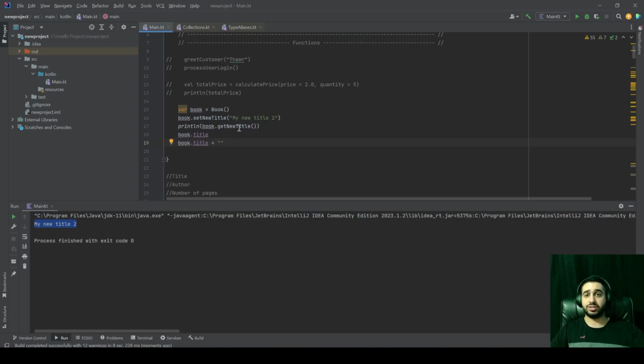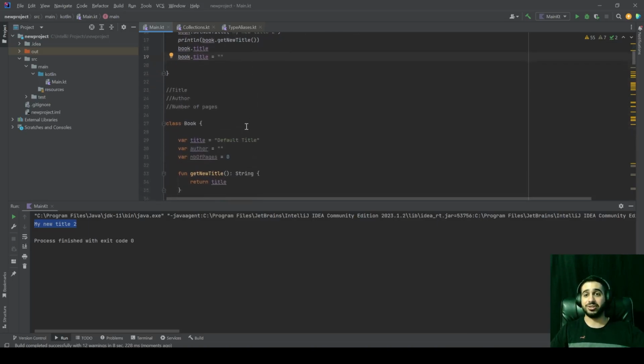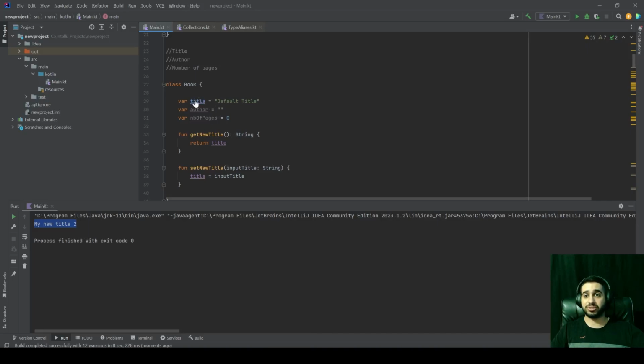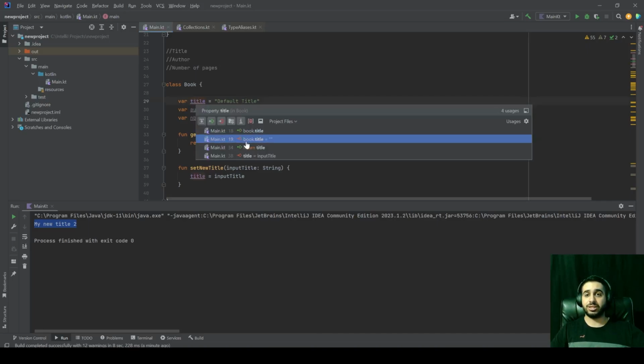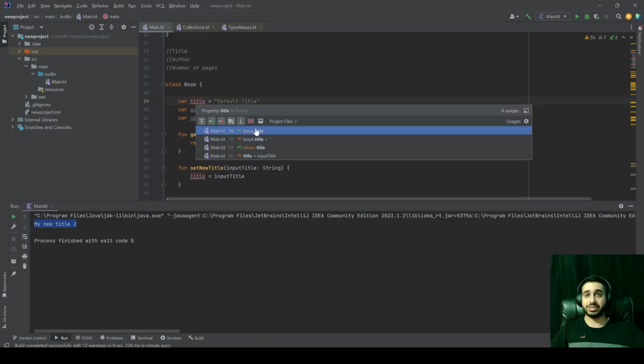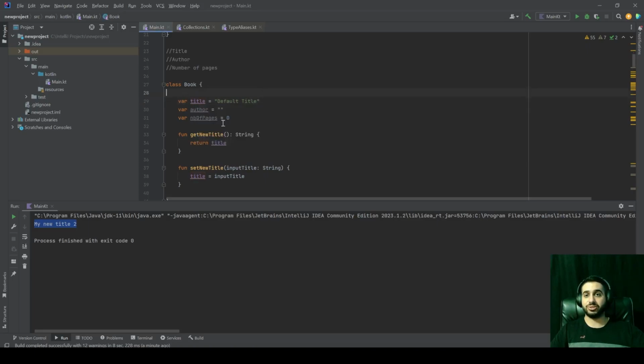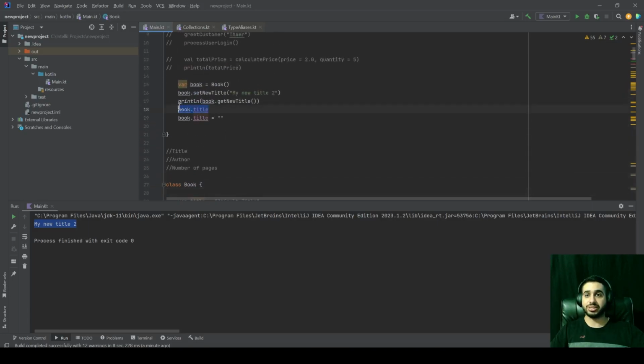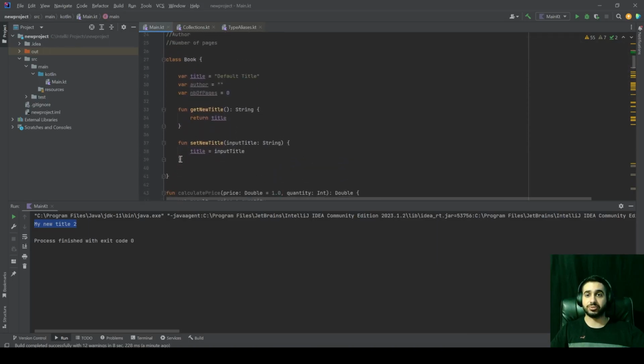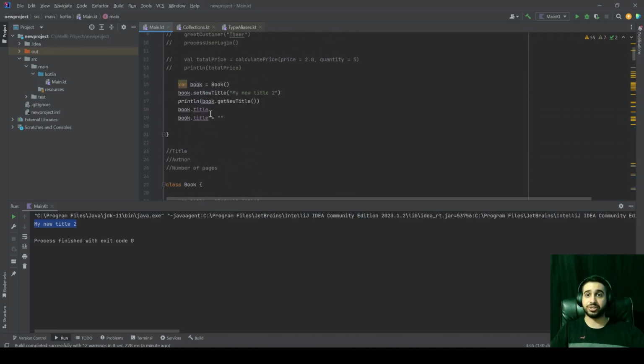Because like that, if we have some error in our code related to this title, we would have to control left click on this title and visit every single instance where we are trying to access or modify it, which is why we need to separate the accessing of this title and its modification. And that's what we did here with the getNewTitle and the setNewTitle.